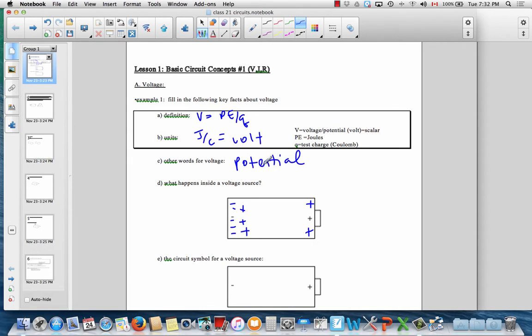And to get some insight into why voltage makes current flow, let's look at what happens inside a voltage source, say this Duracell. Now what makes the negative end negative is excess negative charges, say excess electrons, due to the electrochemical reaction at this end. What makes this positive end positive isn't excess positives, instead it's a lack of electrons that have disappeared into the wire at this end. So if you could look with microscopic eyes, this is what you'd see when you looked at a Duracell. Excess negatives here and a lack of negatives at this end. Now the way we draw this in circuits is like that. That's a circuit symbol for a voltage source.